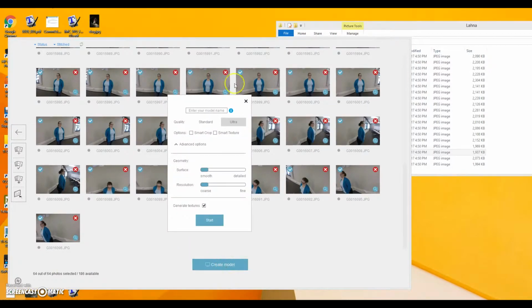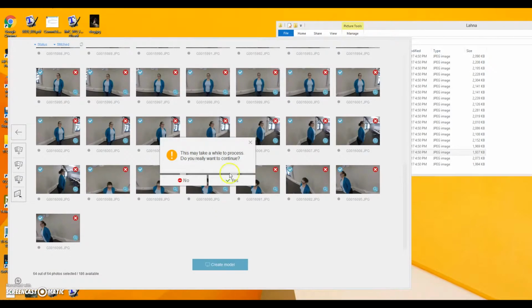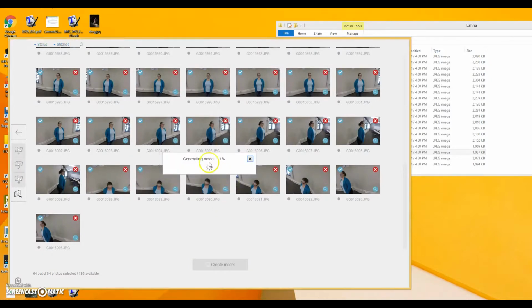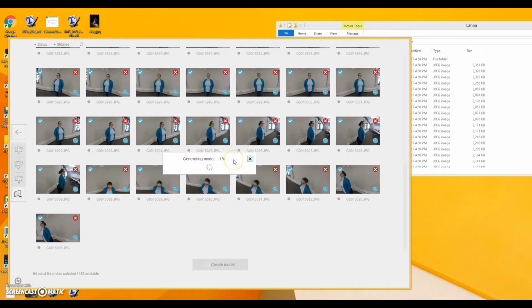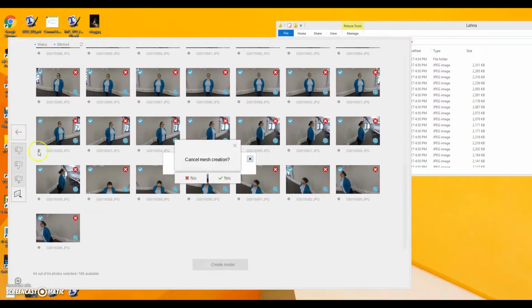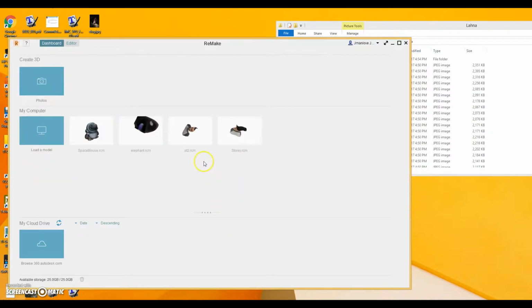So you hit Create Model, and you need to give it a name, but otherwise I think the default should work fine, maybe? So, sure, Create Model, it'll take a long time. And then what it's going to make is actually just a wire mesh of this thing. So let me back out of this and show you what my problem looks like.